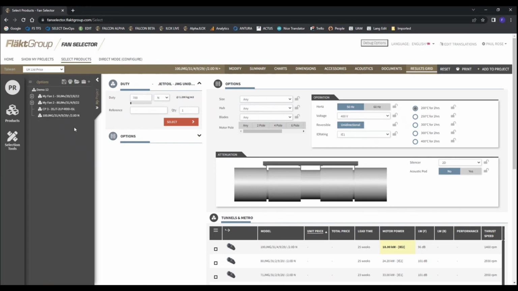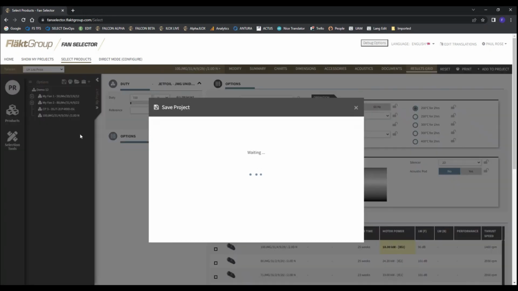So this project, as I say, is just like how the old program works. It just sits there in the background, or in this case on the side here, and basically receives every fan that you've added. And as you've seen, you can modify, move, change and delete items once they've been added. And if you press the save option, that will then commit that back to the server and it will be saved safely. So if you navigate away from this website, you won't lose any of your work.